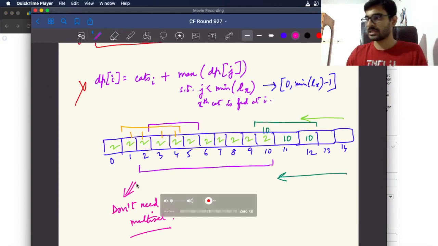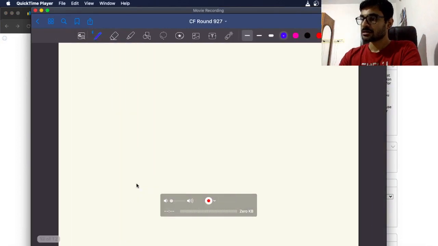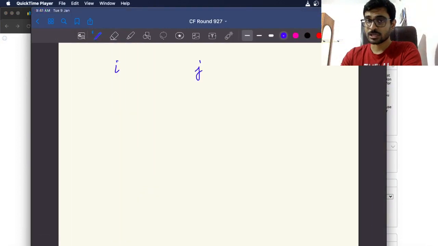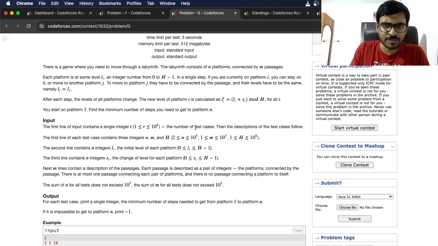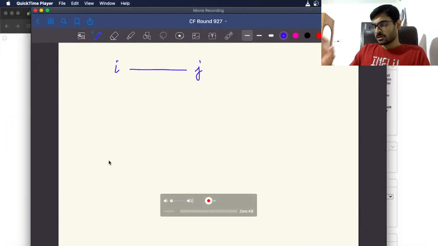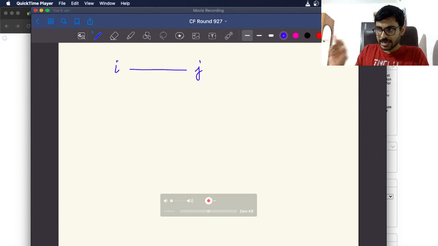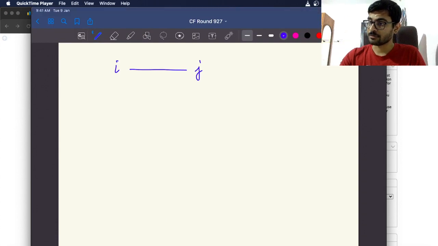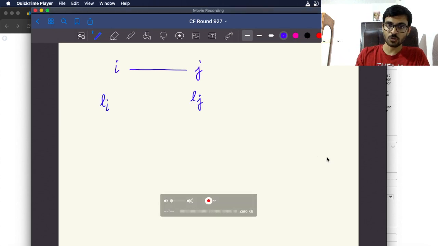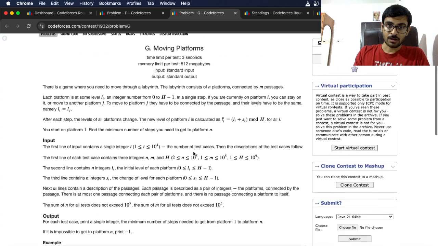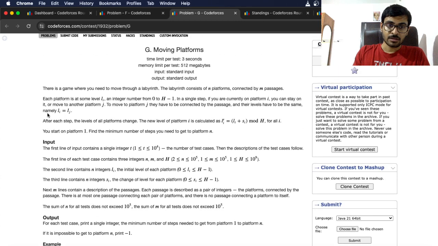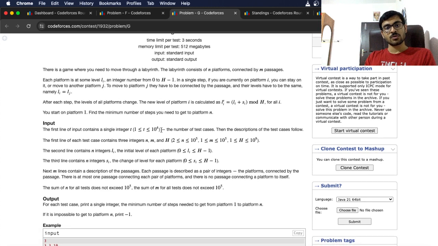So, quickly understanding the problem, from I, if I have to move to a J, what is important? There should be a passage from I to J. These passages are given. These are like edges of this graph. So there are n nodes and there are m edges. This is one edge, so the edge needs to be present for you to directly move. Plus, they need to be at the same level. So at this point of time, Li must be equal to Lj. What else? Yeah, that's it. Now, as long as they cannot move, they have to wait.